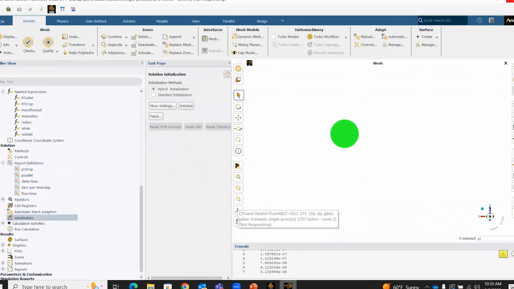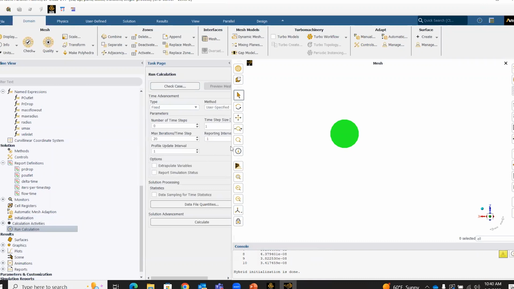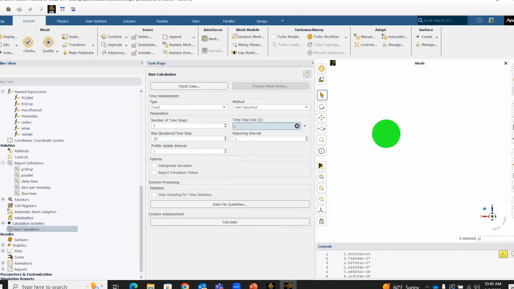Okay. All right. So the hybrid initialization is done. Hopefully it doesn't take too much time. Let me just set the number of time steps to 5.